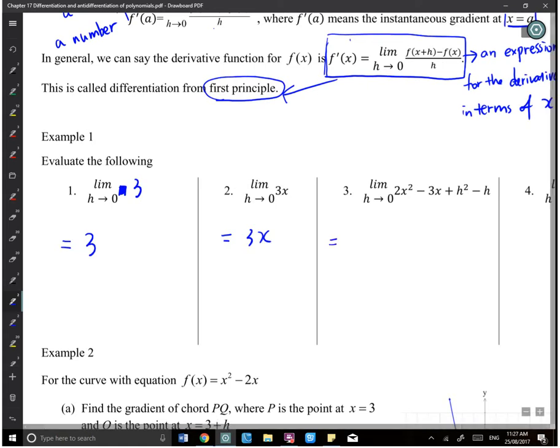Yep. You sub h equals 0 this time. And h gets cancelled. So it's 2x squared minus 3x. That's the limit for this. It's a little bit different from what we learned yesterday because it has a component of x. But it's okay. Treat x as a constant because you are only substituting h equals 0. Okay, after the substitution, that's it.